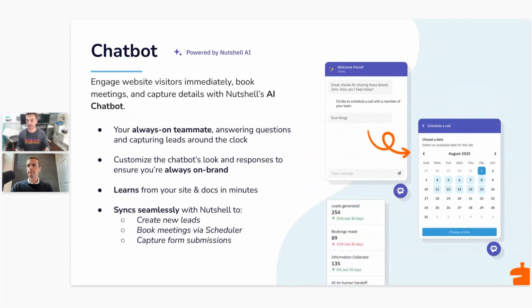And then last but not least, before we get into the main course of this webinar, is our chatbot. Of course, you can use this without our AI features, or you can choose to train the chatbot on information on your website. So you can essentially have a customer support or sales rep live on your website 24/7 if you so choose. So we have a lot of things going on in Nutshell. We have plenty more to build that I think Andy will allude to some more in a little bit here.